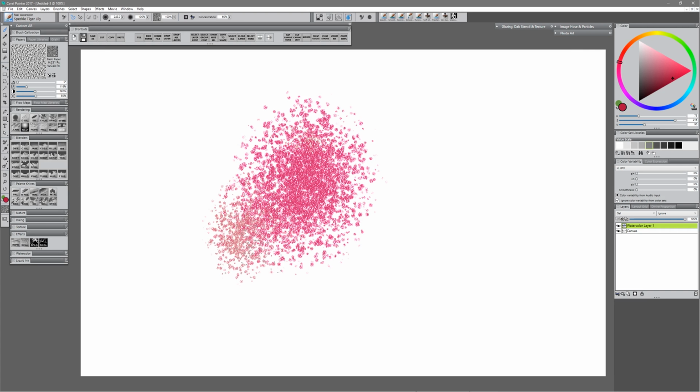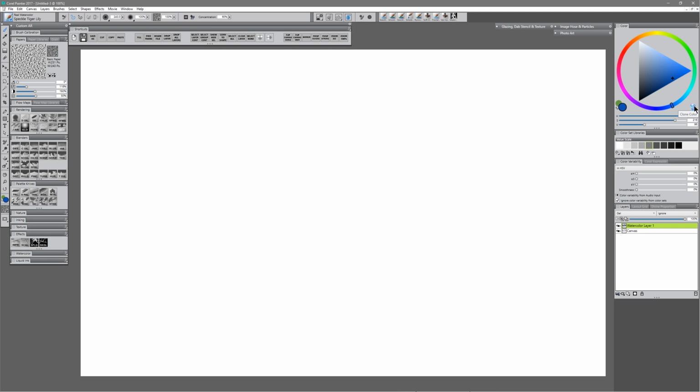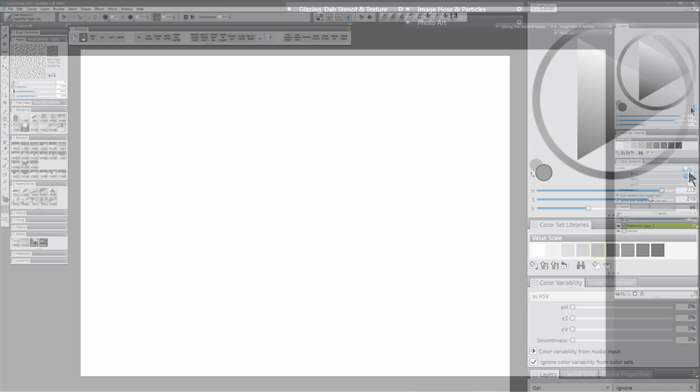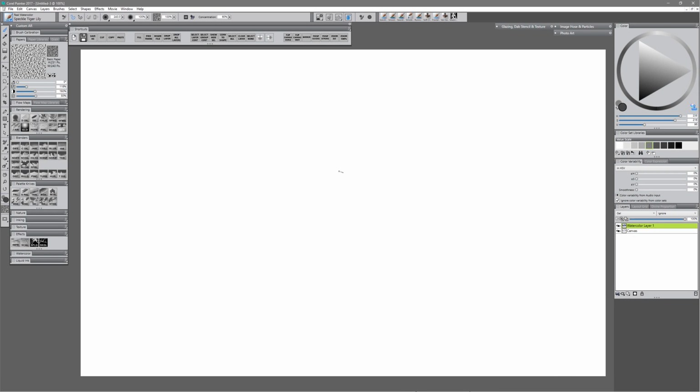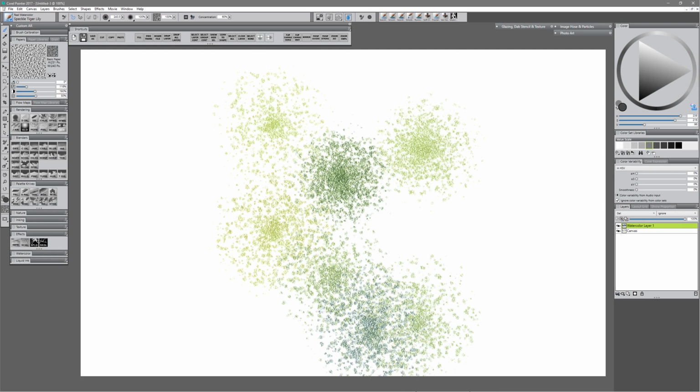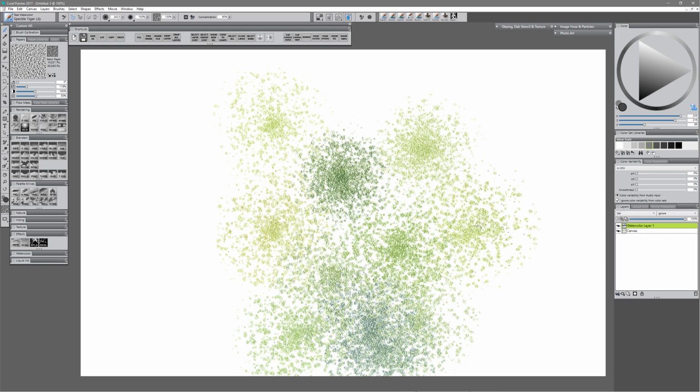Now, if I paint with this brush normally, it just lays down paint, whatever I have selected for my main color here. However, if I want to turn this into a cloner, what I want to do is click on Clone Color over here in the bottom right corner of the color picker, and you'll see that your color wheel now grays out. And that means that if I paint, I'm going to clone that background color. So what I've done is I've essentially turned this brush into a cloner by clicking on Clone Color here.